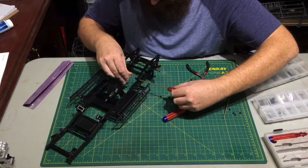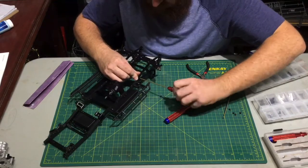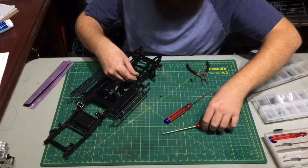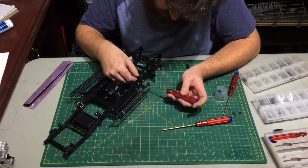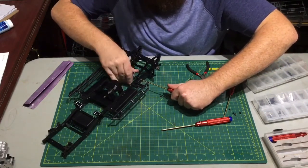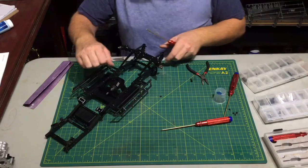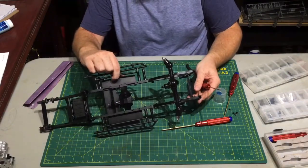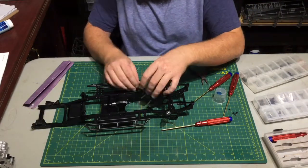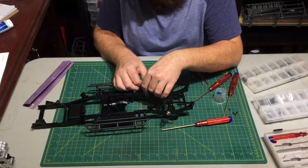Now something I noticed that these step screws like to do, even on semis, is pop off the shoulder. So it's good to be able to hold them in place. This one up a bit more. There we go. Okay, so there's the first side done. And we'll do the other side and move to the rear. And once the rear is done, that will be it for today's video.